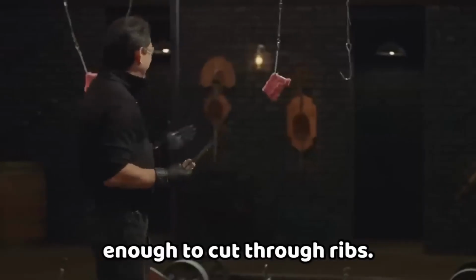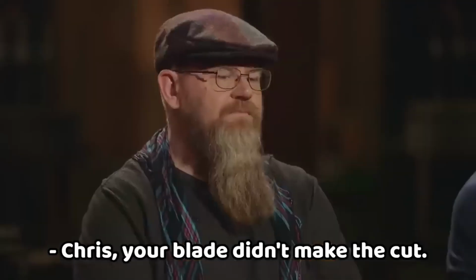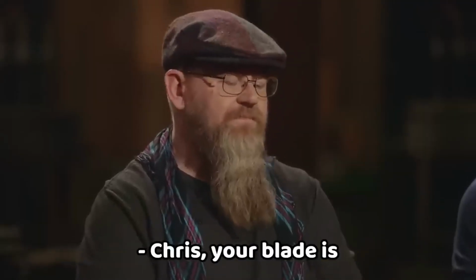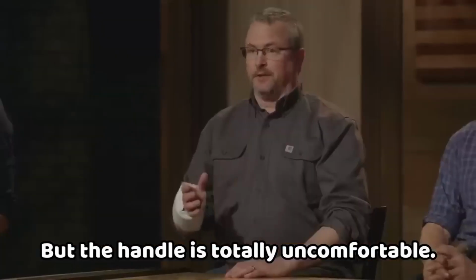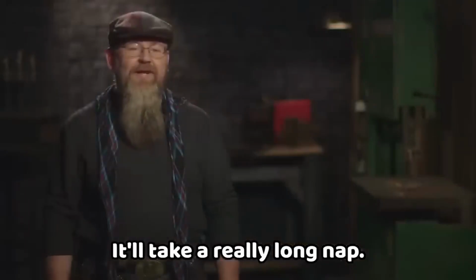Your blade is sharp enough to cut through ribs. But overall, sir, your jambia, it will cut. Thank you. Chris, your blade didn't make the cut. Chris, your blade is sharp. It's a good blade, but the handle is totally uncomfortable. Please surrender your blade. The first thing I'm going to do when I get home is hug my family, tell them I love them, thank them for their support, and then take a really long nap.